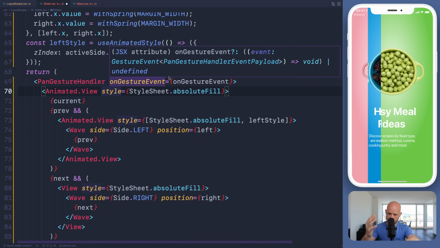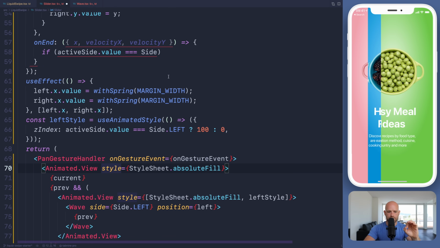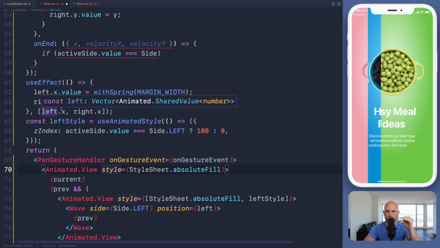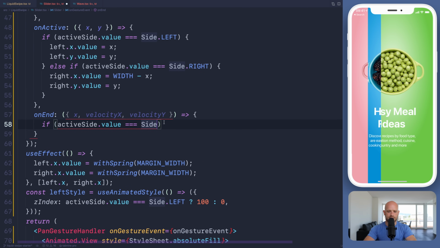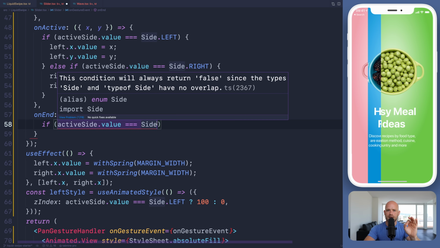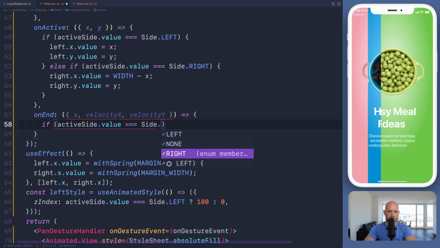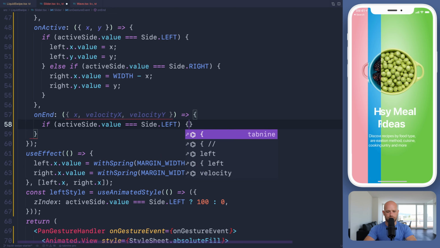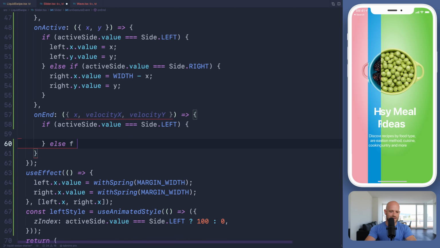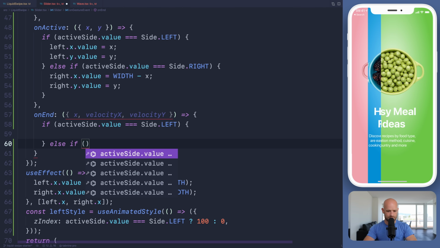The code looks a bit heavy, but it's always because we do things twice, one for the left side, one for the right side. If you look only at one side, the logic is super simple. So if the value is left, and we're going to need to do something if the value is right.